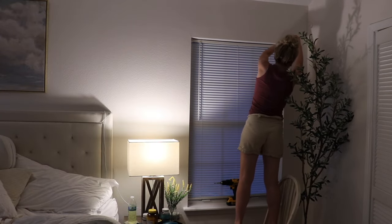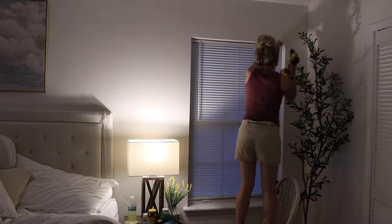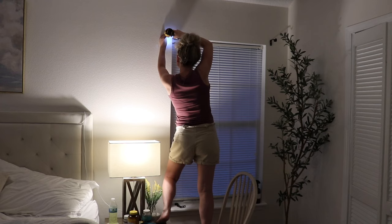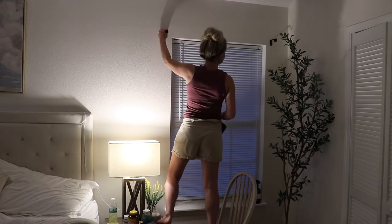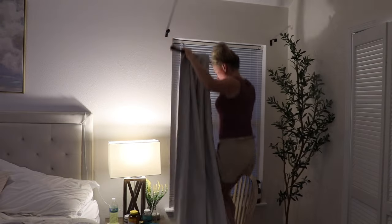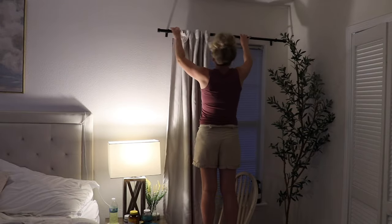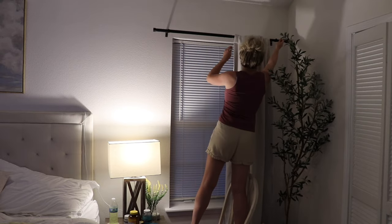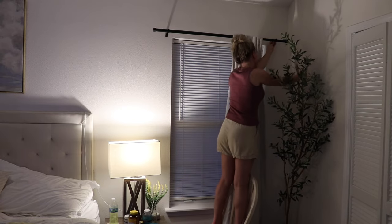Being able to honor those limits as we do projects and as we build our home and work in our home, it takes a certain amount of energy. So don't hold yourself to extreme time frames of when everything needs to get done. Just work when you can, and things will get done when they're supposed to get done.